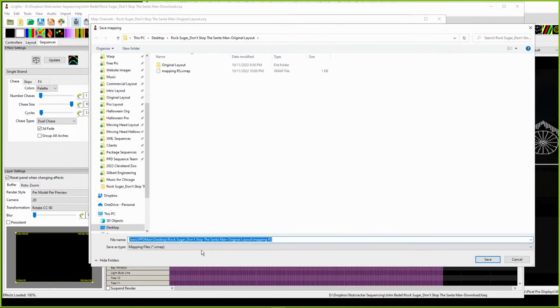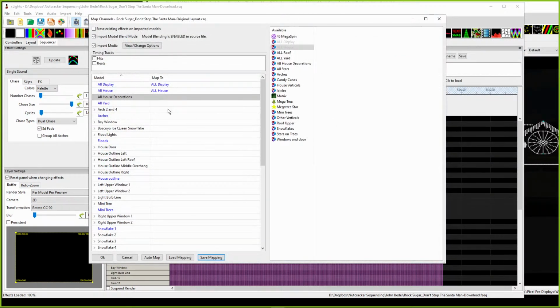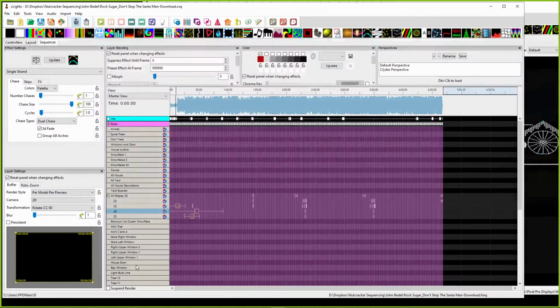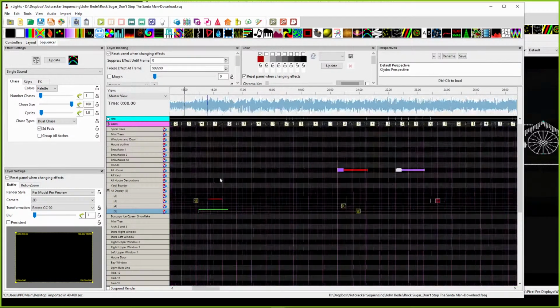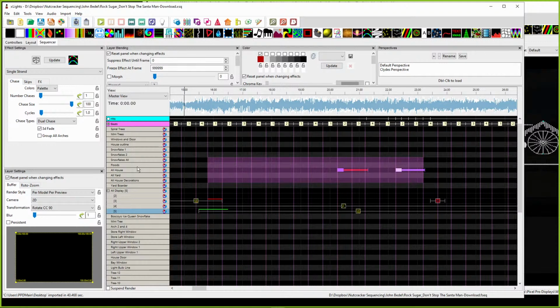Save the map, save over top of the map, or maybe you want to rename it because you want to try something different. You can call it something different if you want a second variation of your map from one vendor to another, if that makes sense. So now I just overwrote it, click OK, and now I can see, and there's not a lot there, a couple effects that was put on the all house.